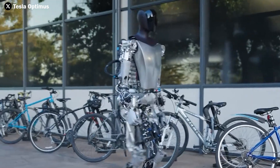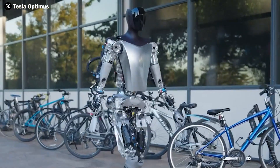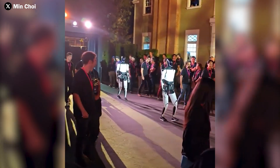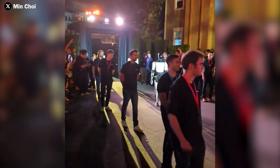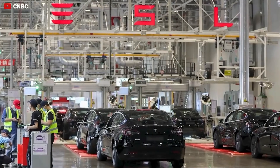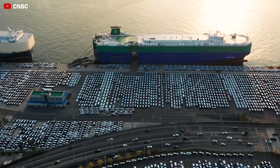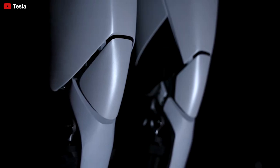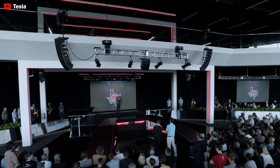While Tesla has only been in the robotics industry for less than three years, and competitors like Boston Dynamics have decades of experience, Tesla has already proven it can compete at the highest level. Since Tesla also has to focus on its car production, resources for Optimus have not been maximized. Nevertheless, Elon Musk's strong commitment to the project is evident through regular updates and technological improvements. This demonstrates that Tesla is truly serious about the project and poised to tackle the challenges ahead, rapidly shaping the future of the robotics industry.